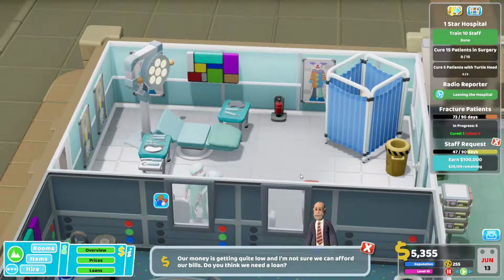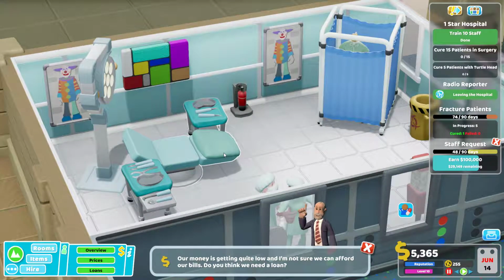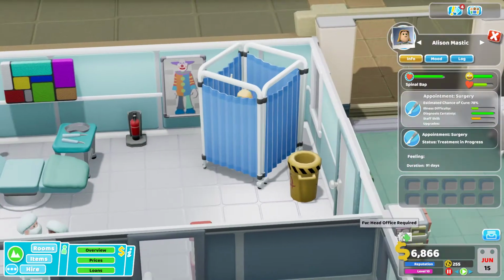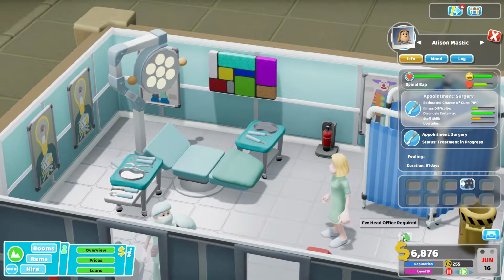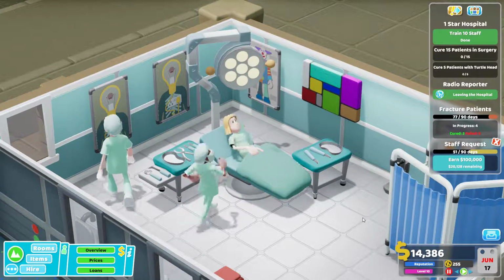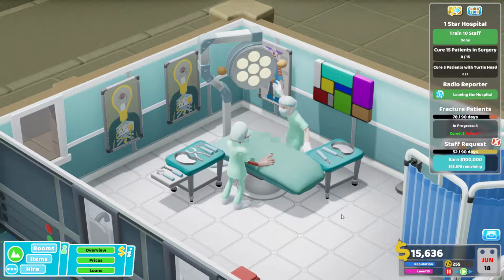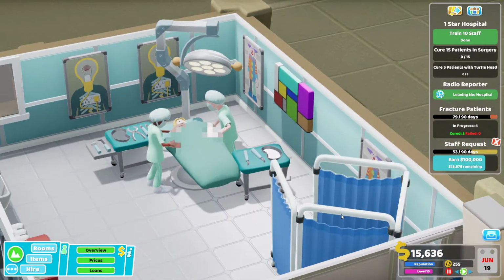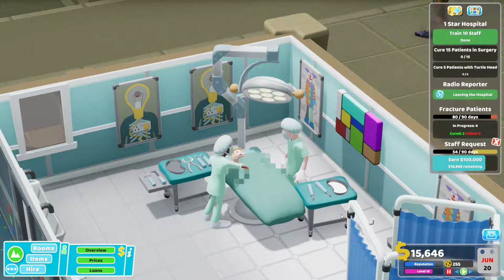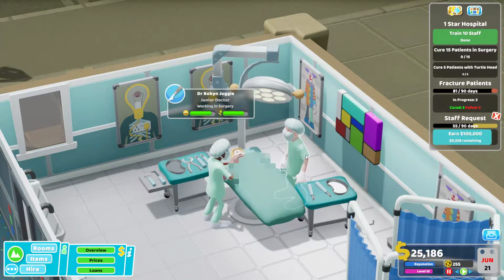I'm getting low on money, but that's fine. I want to watch when they remove the spinal BAP, please. Spinal cap, spinal BAP. Patient home. Oh, they are censoring this procedure. Is it a nurse? Oh, it's a doctor. This is a nurse. Yeah.